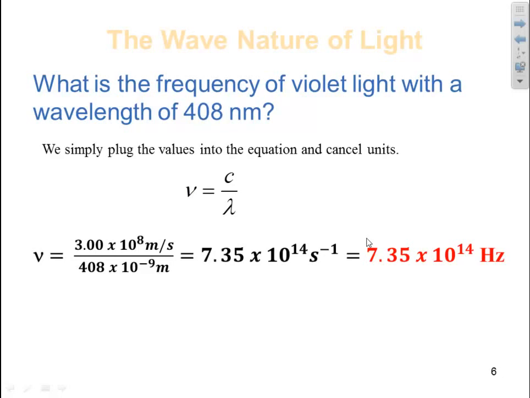I've got to get units to cancel, so I have to convert my nanometers to meters. I can do that in my problem or ahead of time. A nice conversion factor is if I have nanometers, I know that's equivalent to times 10 to the negative 9th meters. I get my answer, 7.35 times 10 to the 14th per second. Typically, we like to use the term hertz, so we change that from second minus 1 to hertz. Remember, 1 nanometer equals 1 times 10 to the minus 9th meters.